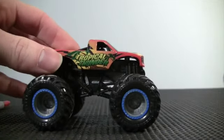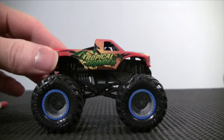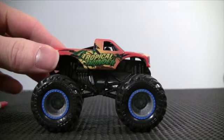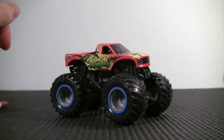Tropical Thunder first came out on the monster truck, the real version, in 1990. So it's been around for a long time and gone through different owners. And I believe this is the first time it has ever came out in the Spin Master Monster Jam series.